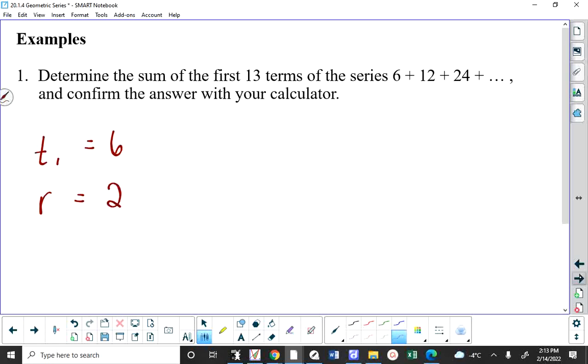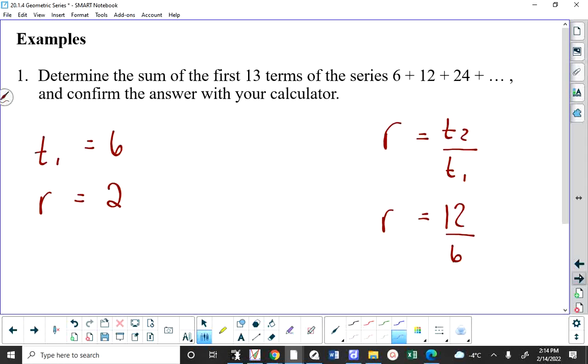I hope, everybody, that nobody needs to do the following to find r. I really hope nobody needs to do this. But you never know. R can be found by taking the second term divided by the first term. What I mean, by the way, when I say I hope nobody needs to do that is I hope nobody needs to do that in this example. You might need to do it if the numbers are less obvious. Are we okay that T1 is 6 and r is 2?